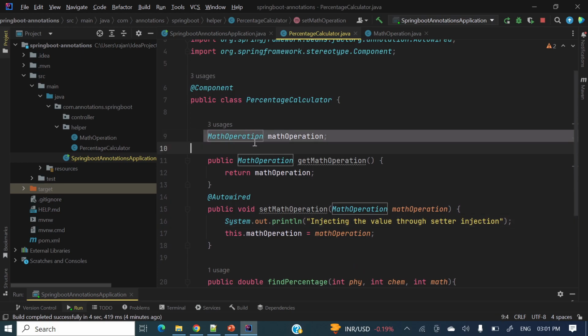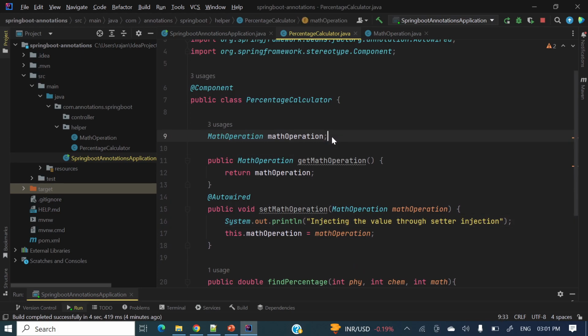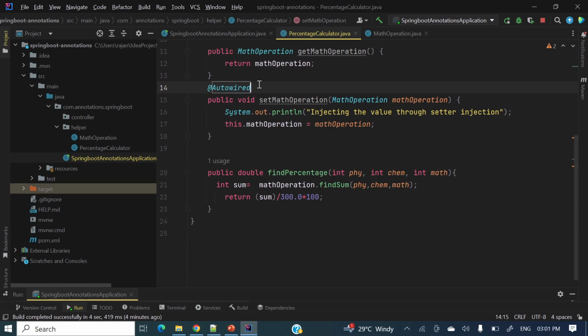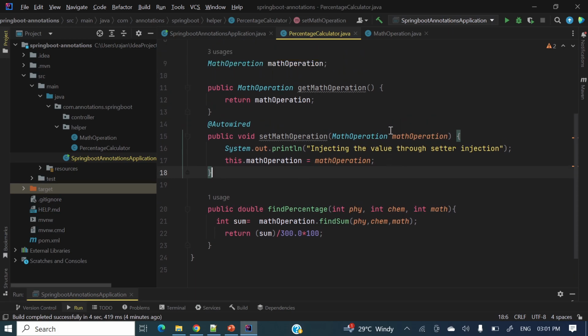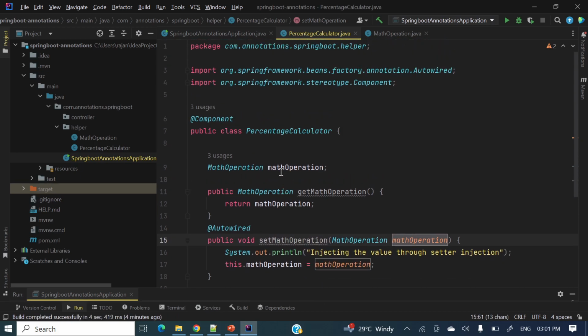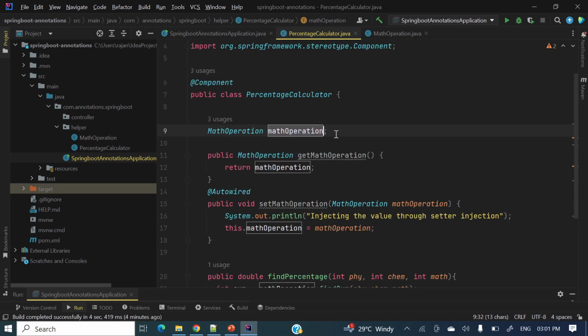So the attribute is there, but we are not annotating @Autowired on top of the attribute. What we are doing is annotating the setter method with @Autowired. Now let's run this application and see. Here Spring will call this setMathOperation method, pass this object, and set it to this variable, right? Clear?